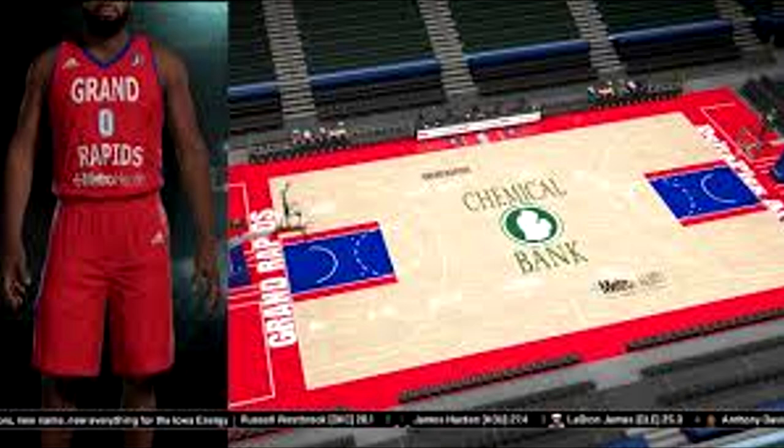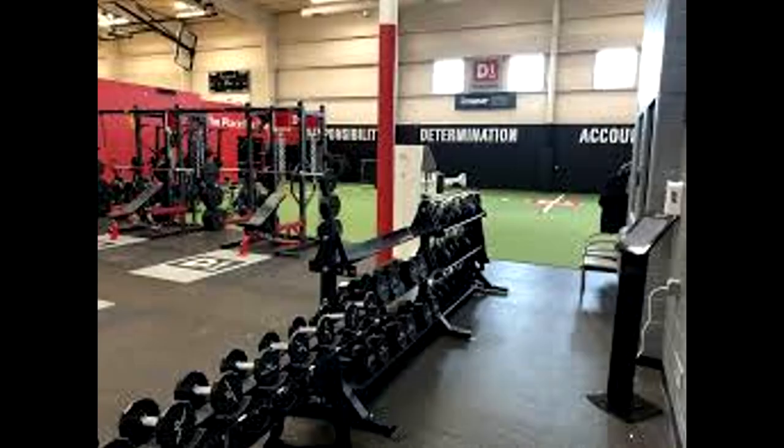This right here is a look at the court that LiAngelo will be playing on in the G League for the Grand Rapids Drive. Not too bad, right? Looks a little snazzy — red and blue trim, I'm loving it so far. That's the court where he'll be busting threes — probably have a couple 50-point games, at least some 30s.